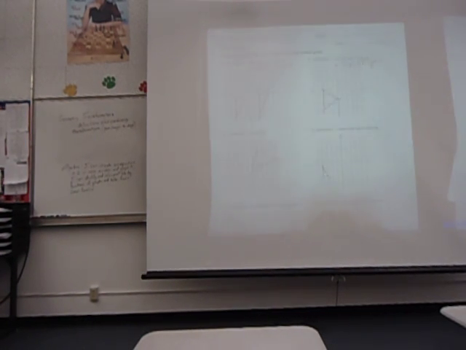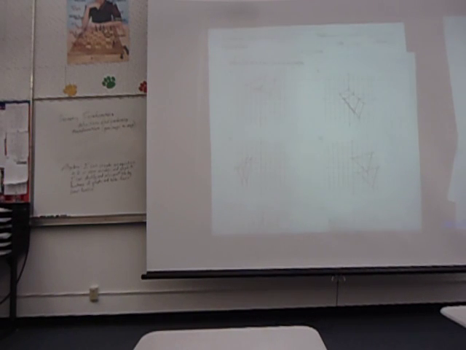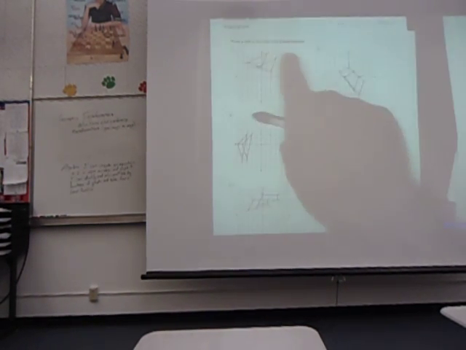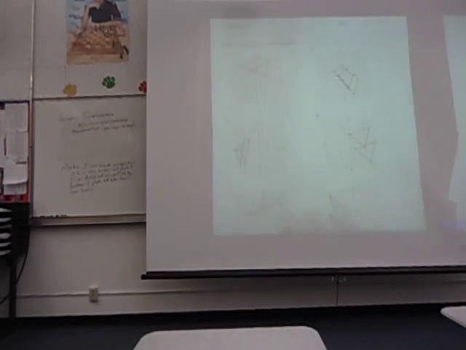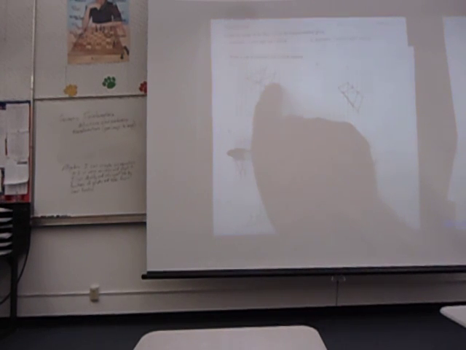All right, turn your paper over. So you're going to write a rule on each of these to describe what happened. Okay? Remember, your image is the prime one, marked prime. So on this one, it's the one on the right. See, it's got that prime symbol. So you want to go from this one to this one. That's important. Which one am I starting at? Which one am I going to?